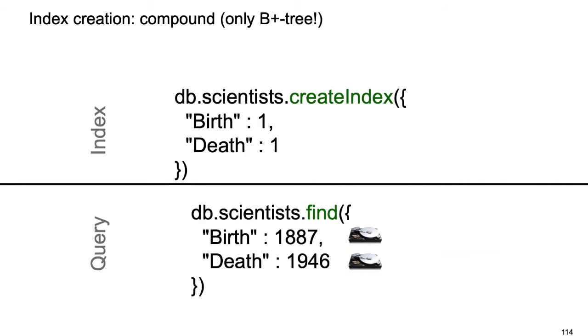Okay, now here's a compound index where you have two fields, birth and death. In that case, both ascending, so ascending birth, ascending death. Then you can query for birth 1887 and death 1946, and that's going to be efficient because you can directly look that up. It's a lexicographical order, and you will find in the index where the birth is this and the death is this, right? You can also say descending if you want the death to be ordered the other way around. So you just do -1, and that's like a descending.